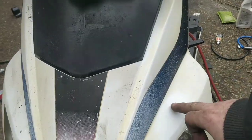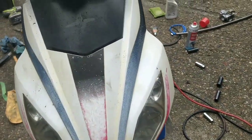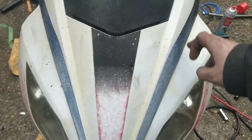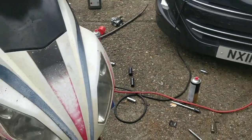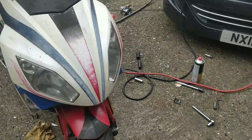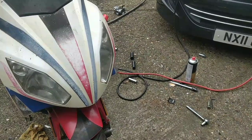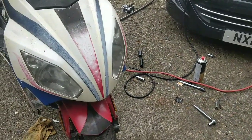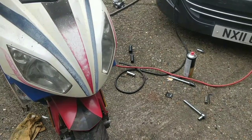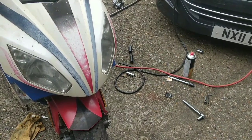It's going to take a lot of hand scrubbing, so I think I'm going to get a hairdryer, take off all of the stickers with a hairdryer, and try and cut it back to its nice original colours. It is not going to be easy and it's not going to look perfect. For now I'm just going to give it a spray down and a bit of a clean as much as I can, and we'll stop.